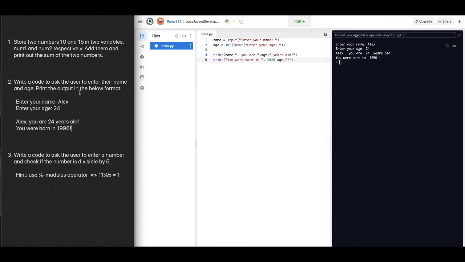Break down the question, split it out into the inputs and outputs that are required. Usually any programming language always has three parts: you always have the inputs, then the process of the calculation, and then the output. It's very important for you to start thinking like that and break down the questions into what has been given, what is the output that you're looking for, and what needs to be done in order for you to get that output.